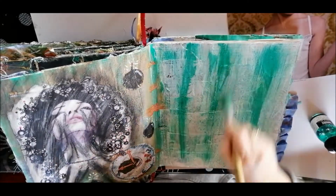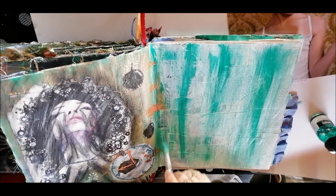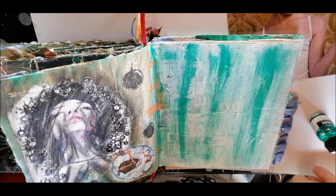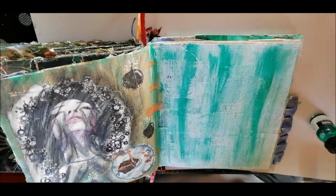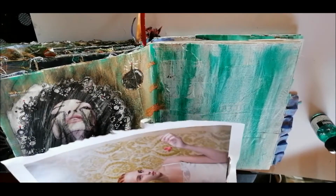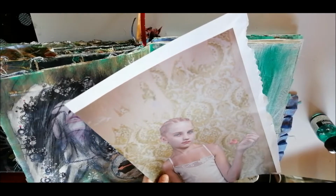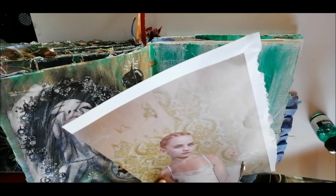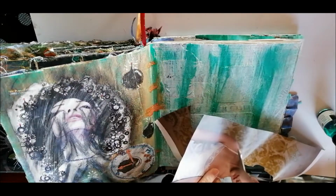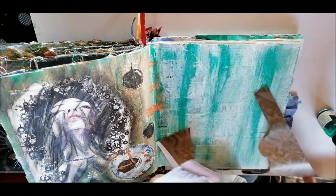So as you start your art journal page, it is important to take note of things like that. It's important to take note of the brush strokes and the feel of the brush in your hand, and when you can do that, that's when this whole creative process becomes like a meditation. I think I've said before that creating is like meditation for me. Even using the scissors to cut things out, I love the sound of the scissors cutting, and the feel of the scissors cutting the paper or whatever I'm cutting. When you can forget about everything else going on in your life and just concentrate on this act of creating, that's how it becomes like a meditation.